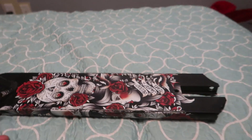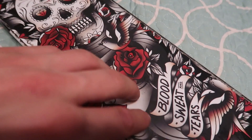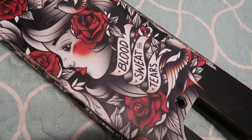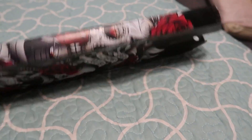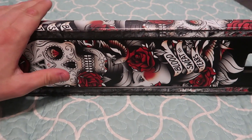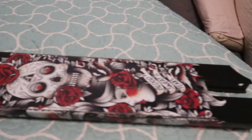We're just gonna give you guys a quick little rundown on how sexy this thing looks. This is the signature deck I had — these are the graphics I picked out. I thought this was the sickest design ever: blood, sweat, and tears. Just all the hard work I put into riding and getting on the team, I wanted that on there. I thought it was super clean. The graphic actually wrapped on the side of the deck as well, and then all the way onto the bottom — same logo, just kind of repeats all the way around the deck.